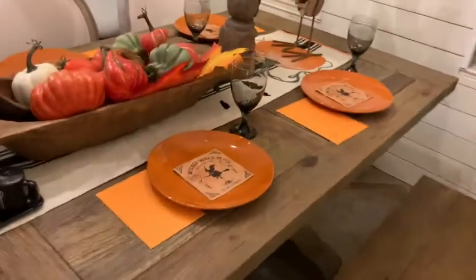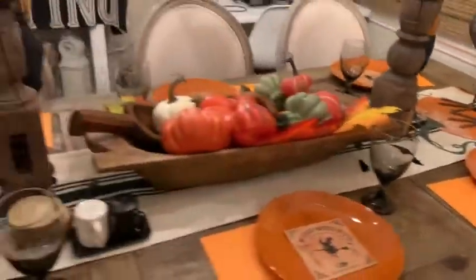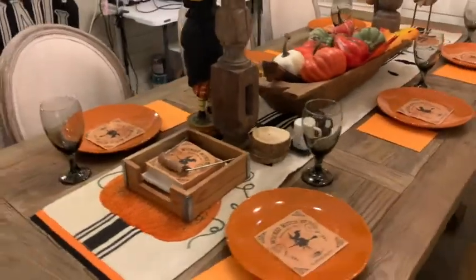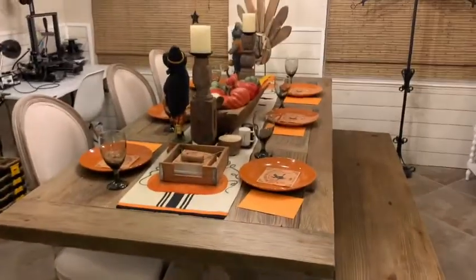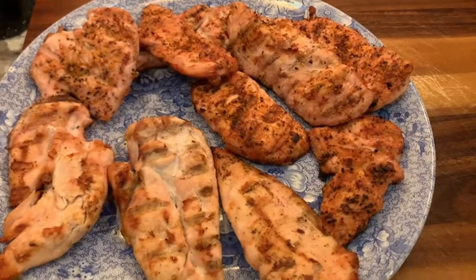And yes, that's our setting. It's really simple. Didn't have to spend too much money. And yeah, chicken is ready.